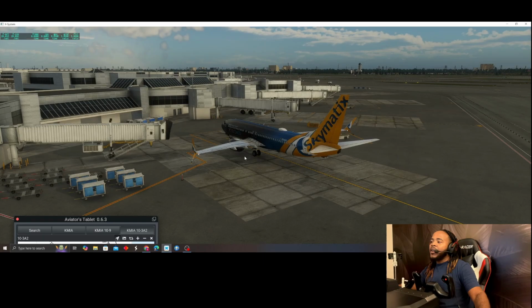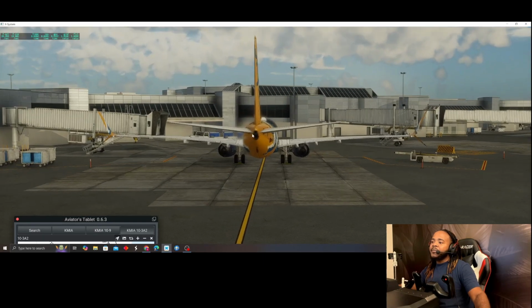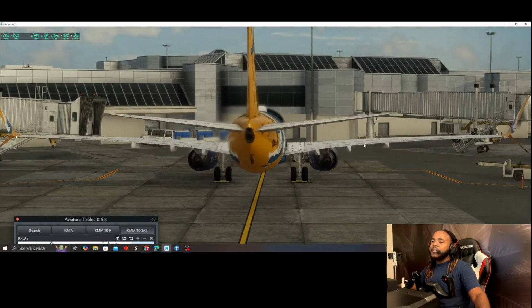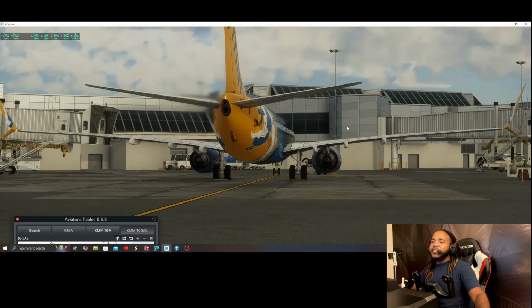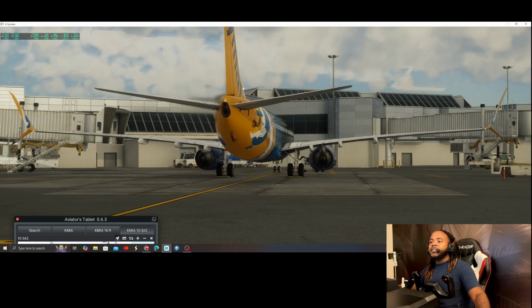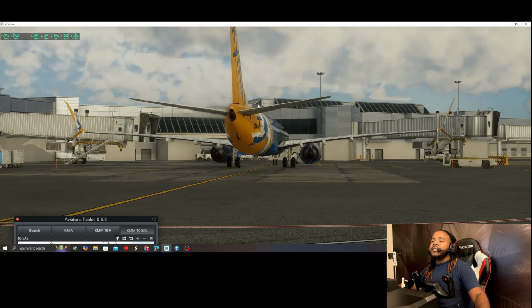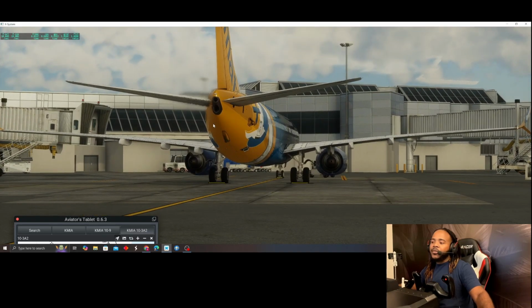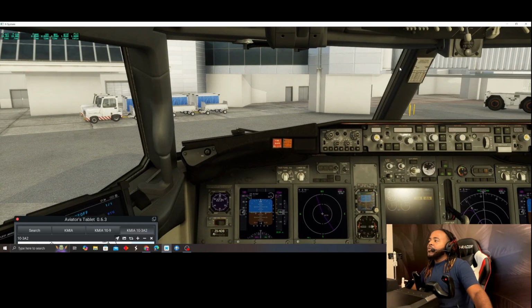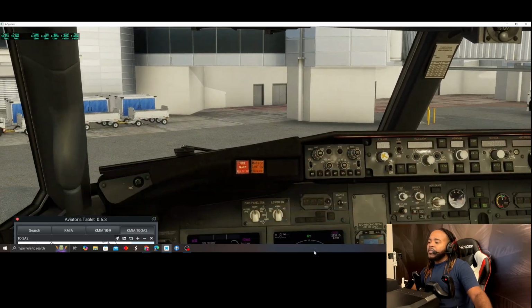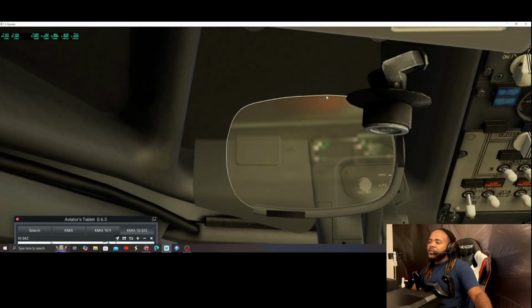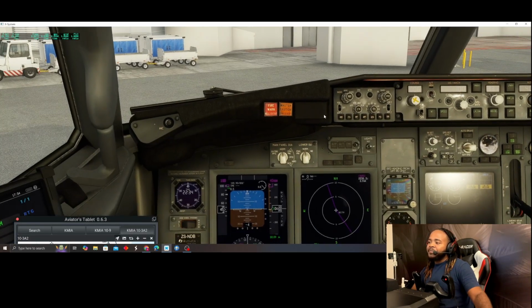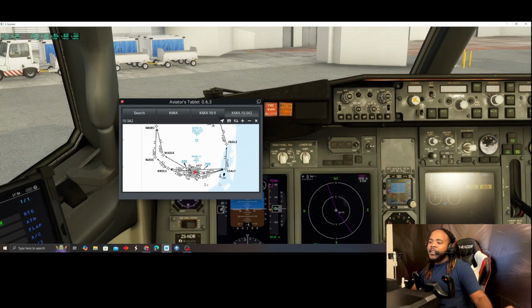Now, how do we know? Because we seen the gauge racing, and we see also on the outside that the exhaust is also on right now. So once the APU comes available, we're gonna go ahead and turn it on. Oops, sorry about that. But in the meantime, for now, let's see.